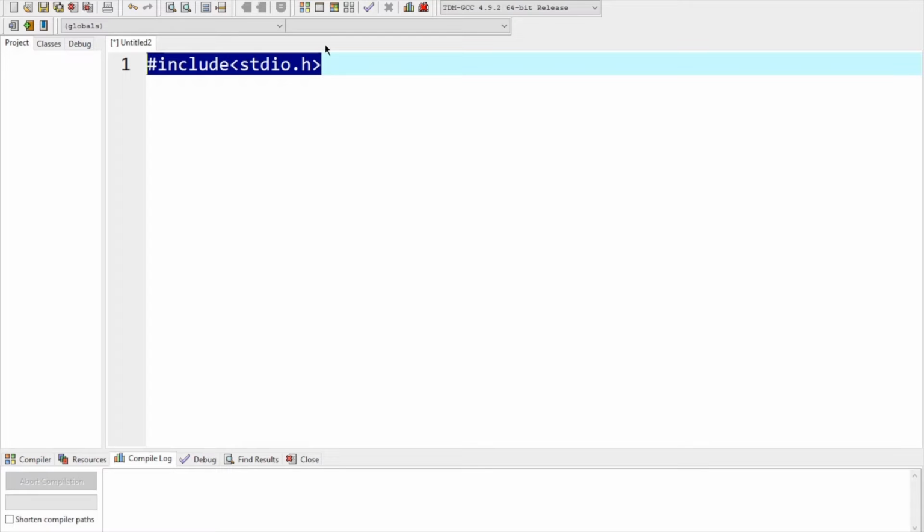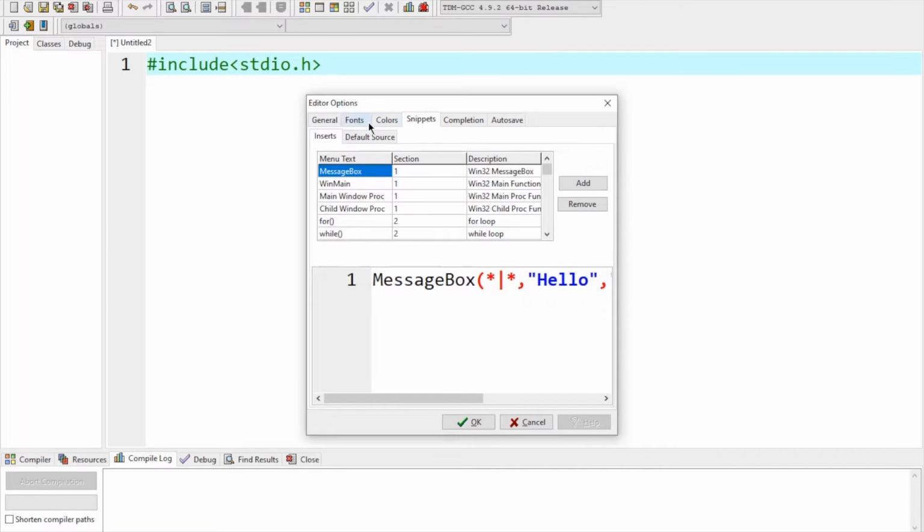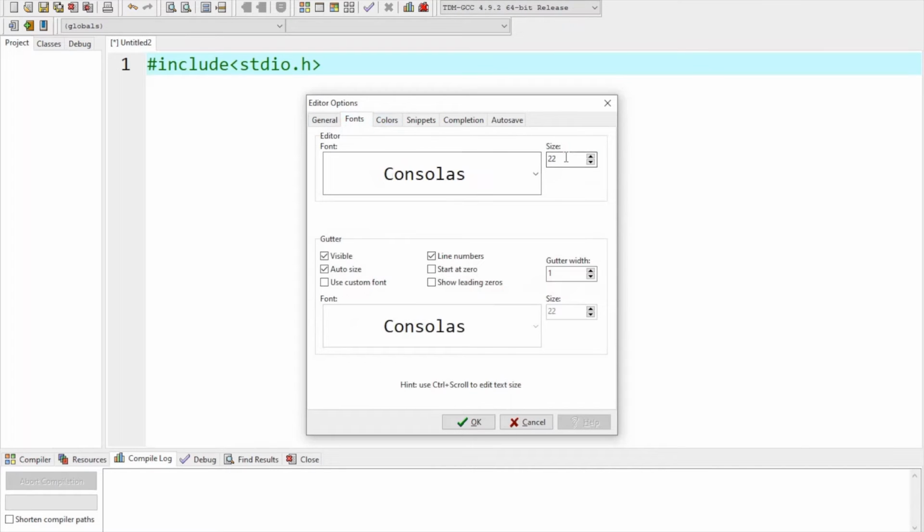If the font size is too low for you, you have an option to change the font size. So how to change the font size? Go to Tools here. On the top, you can see my cursor on Tools. Select Tools, go to Editor Options. In the Editor Options, we have so many options to change: fonts, colors, snippets. In the Font section, you have the size.